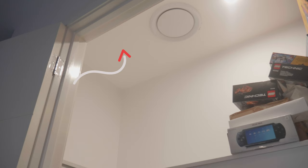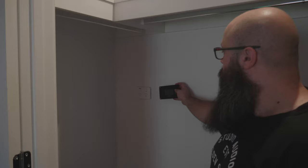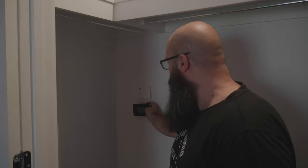So I've got to work out exactly where I'm going to put the unit. I'm thinking I'm going to put the AC Infinity unit somewhere here so that I can control it. There's a cavity there as well, so probably not this side, probably on this side, because there's a cavity right there which will run all the way to the top. So I'll probably put it underneath there somewhere and that should be good.